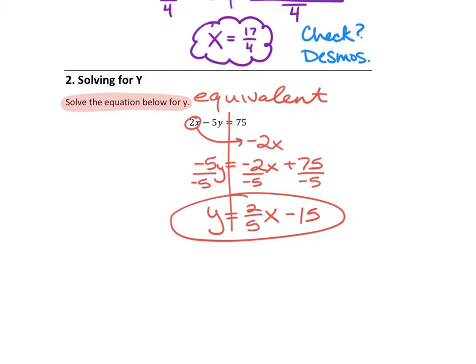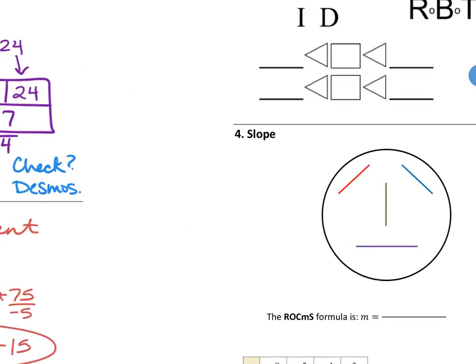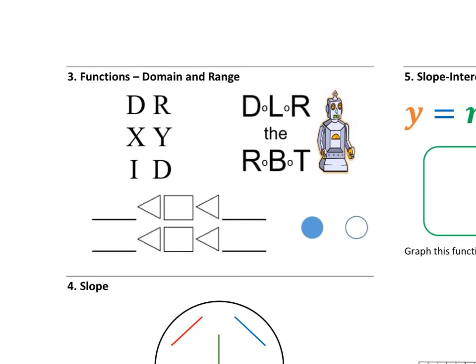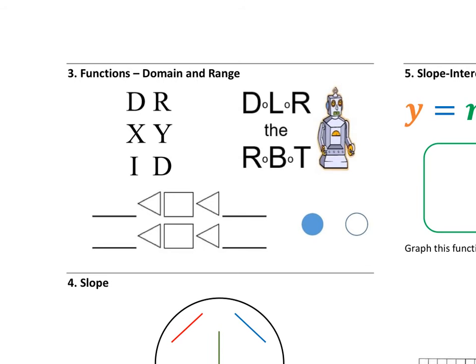The next topics we're going to have to go over are all about functions. When we're talking about functions, we spent a lot of time talking about domain and range. We have pretty much nailed down the vocabulary, but let's review really quickly. When I'm asking you about the domain, I'm talking about the x values or the independent values, the inputs. When I'm talking about range, I'm talking about the y values or the dependent variables, the outputs.